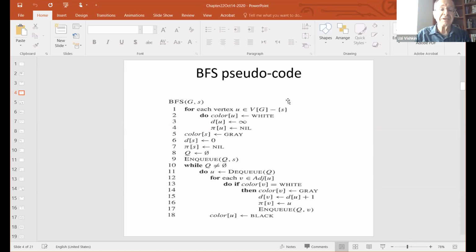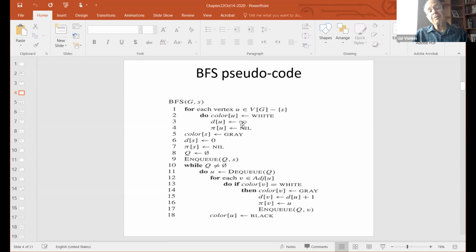we initialize their color as white, which means that they have not yet been visited. And the distance to them initially is infinity, because I don't know if I'll ever be able to reach them. And even if I will, at the present time, I don't know by how far. And as far as I'm concerned, it's a very high number. It's infinite.